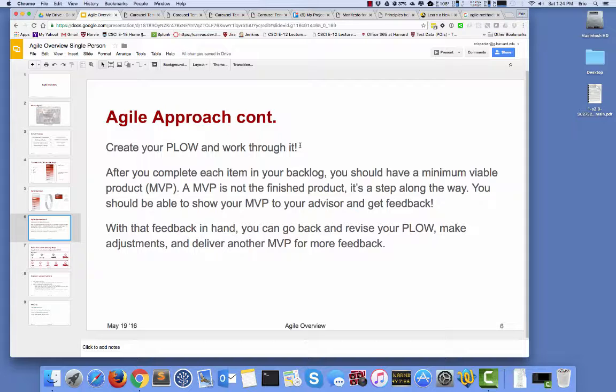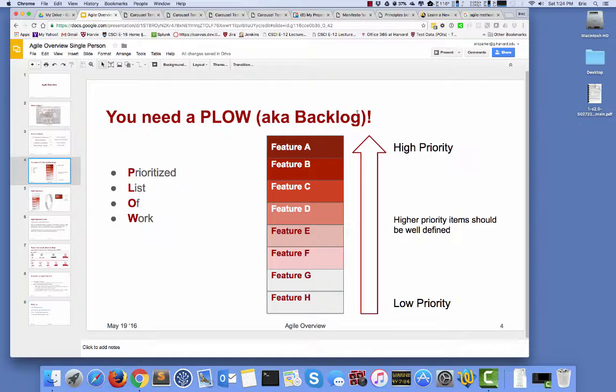It's really up to you. So you're playing all the roles in Agile. You're playing the product owner, the developer, the QA person, every role is you, right? And after you've completed an item in your backlog, so your plow is also called your backlog, aka backlog.